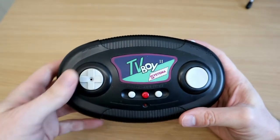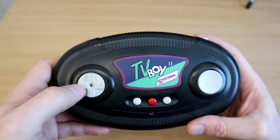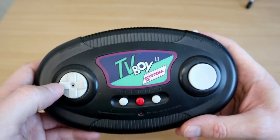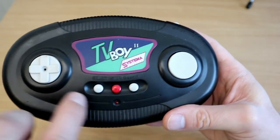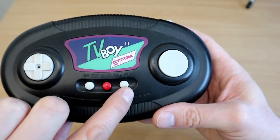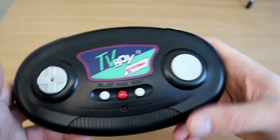So, it looks like quite a cheap, generic thing. Very, very simple on the front. Got the logo. We've got our D-pad. We've got a select, start and reset button and a power LED. And then we've got our fire or action button if you prefer.